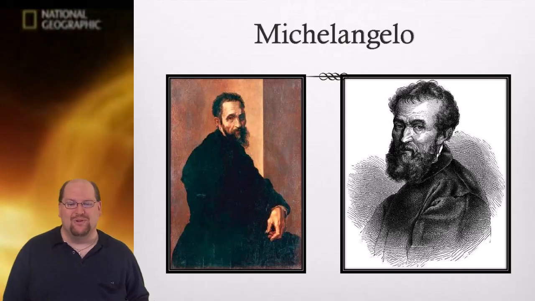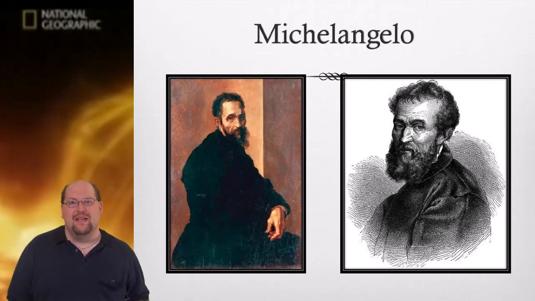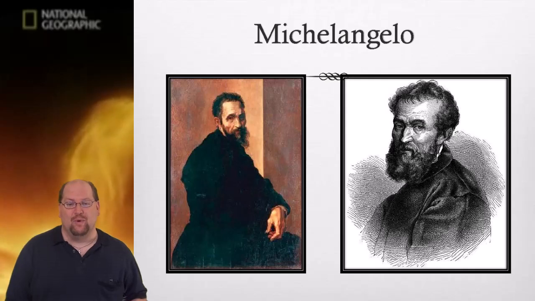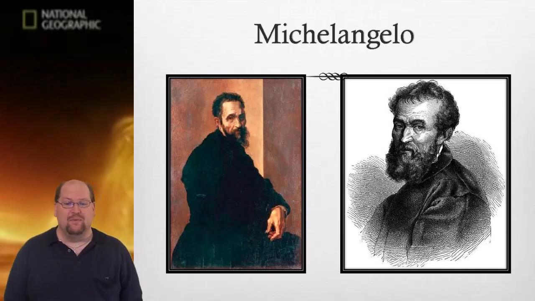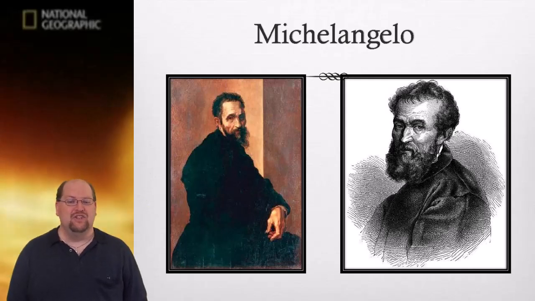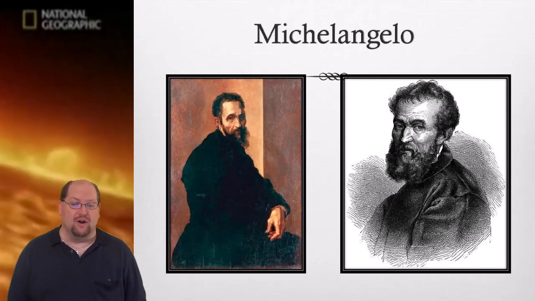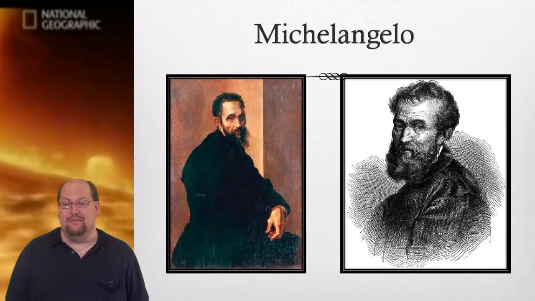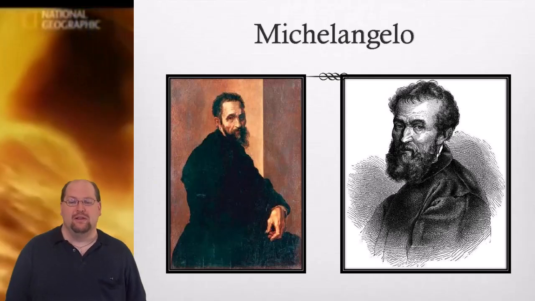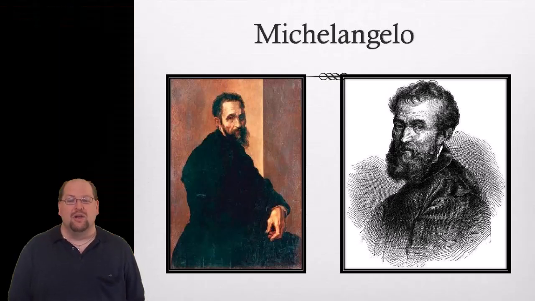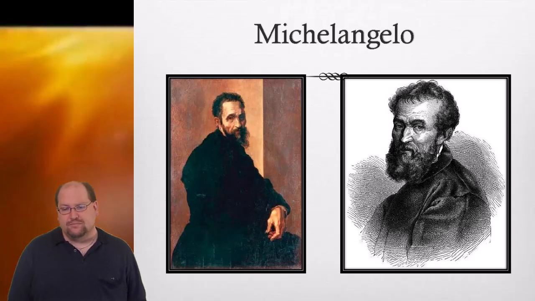He was born on March 6th of 1475 and died on February 18th of 1564. After his mother's death, when he was only 6 years old, Michelangelo was raised by a stonecutter, his wife, and his family. This is probably where he learned how to sculpt from rock using a hammer and chisel.